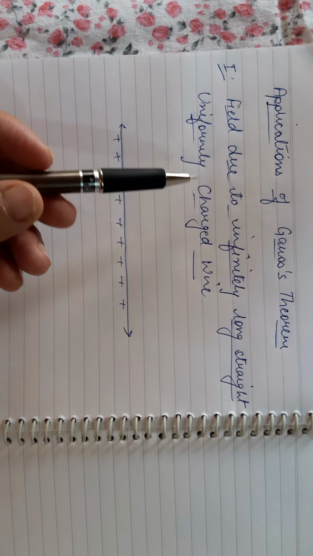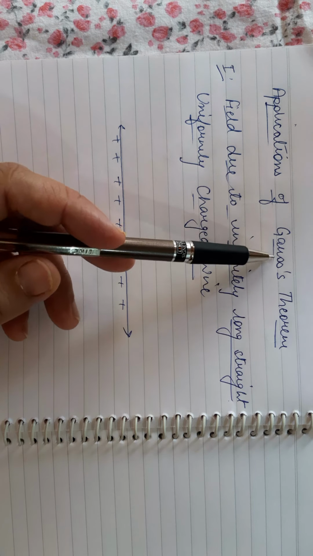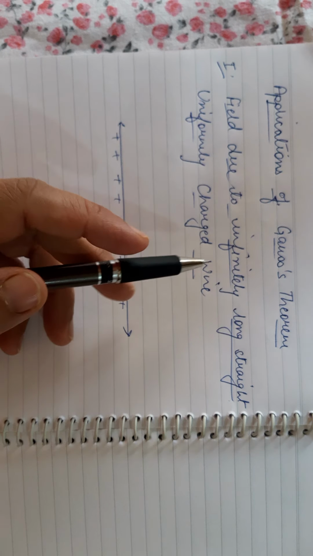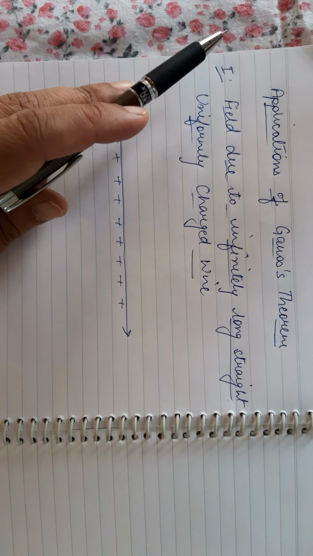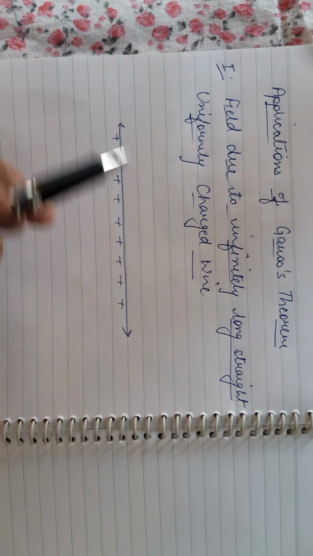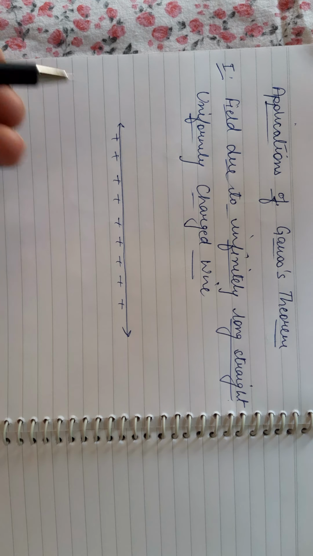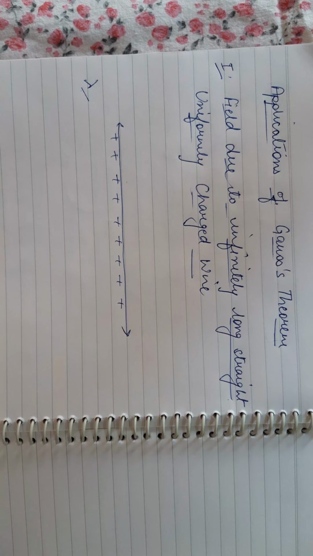After the definition of Gauss theorem, now we are going to start with the applications of Gauss theorem. Gauss theorem was established to ease down our calculations, our derivations for various distributions of the charges to find the electric field intensity due to any distribution of the charge. The first example which we are going to take is of the infinitely long straight uniformly charged wire. It is similar to a linear charge distribution, having the same charge density lambda, because it's a linear charge distribution.